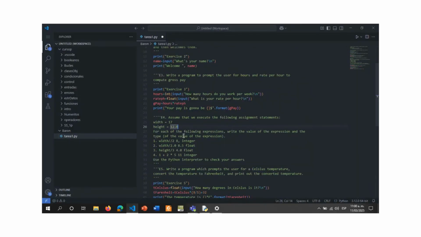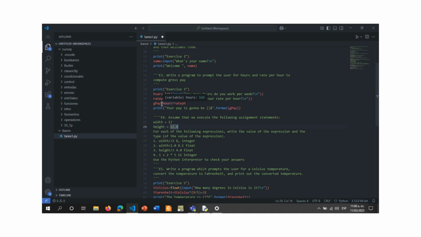Exercise 3. Write a program to prompt the user for hours and rate per hour to compute gross pay. First, print exercise 3. We use a variable that is hours, and it's going to be an integer. The prompt is how many hours do you work per week. Then you use a float variable that is rate ph.